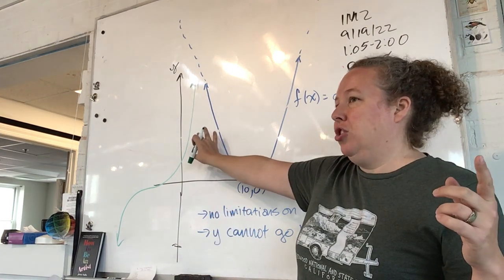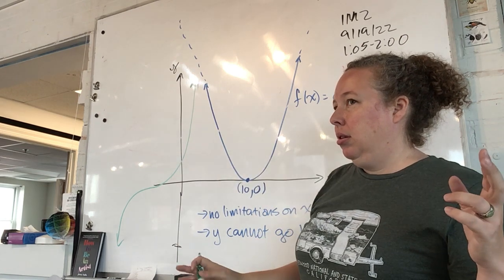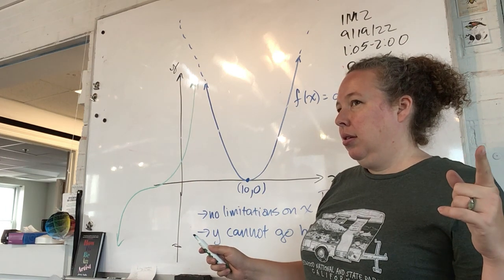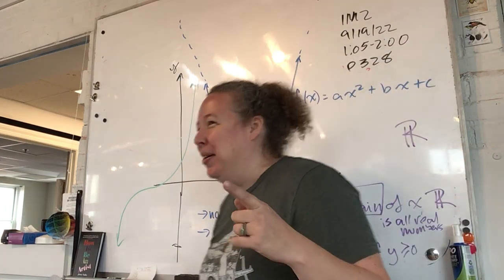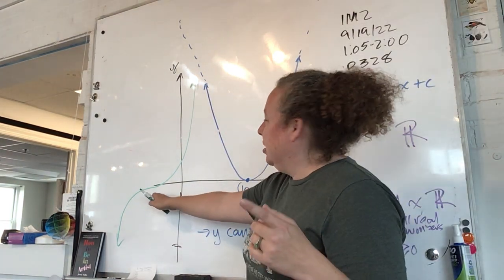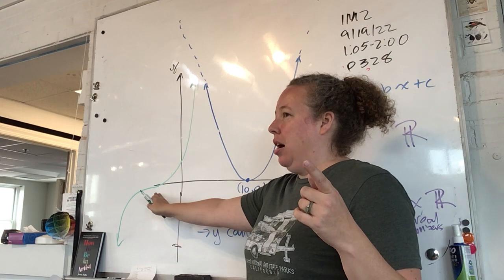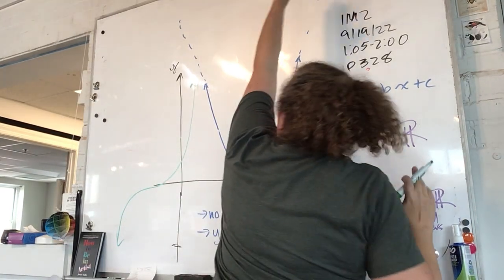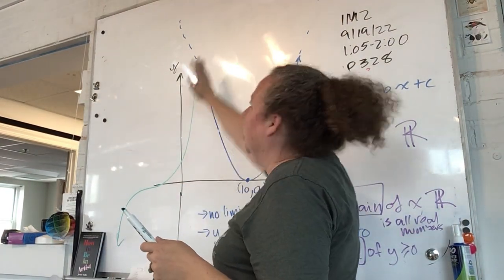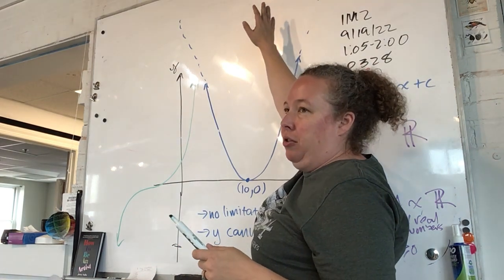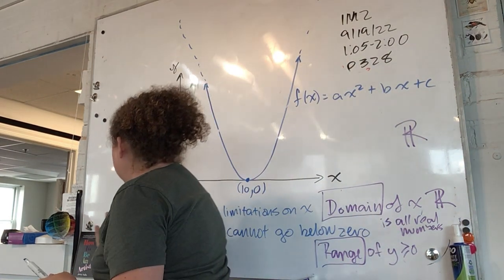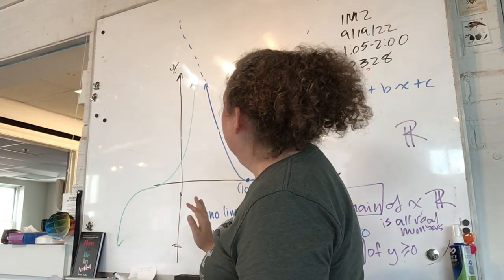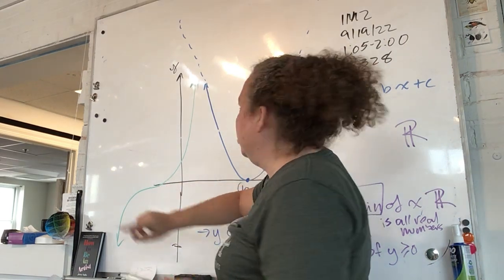Is a cubic equation a function? So who says no? Wait a minute. So does this pass the vertical line test or not? It does pass the vertical line test. It gets steeper and steeper, but it's still continuing. It's not actually going straight up. It's just the slope is getting steeper as it's continuing to go up and to the right. And here the slope is getting steeper as it's continuing to go down and to the left. Okay, so a cubic equation is a function.